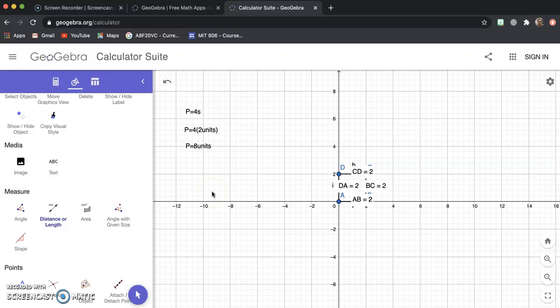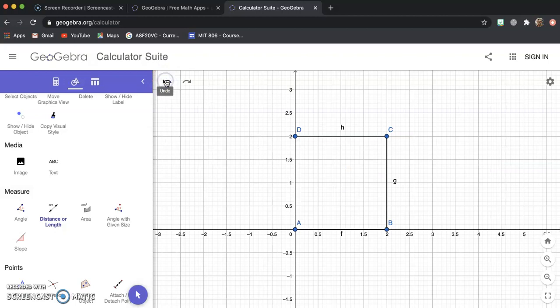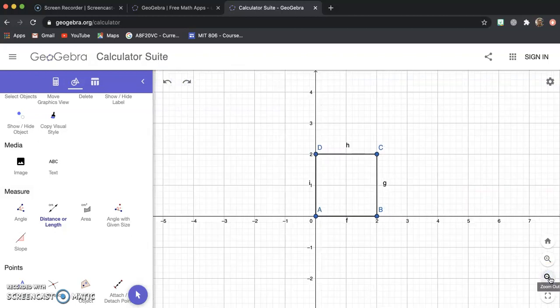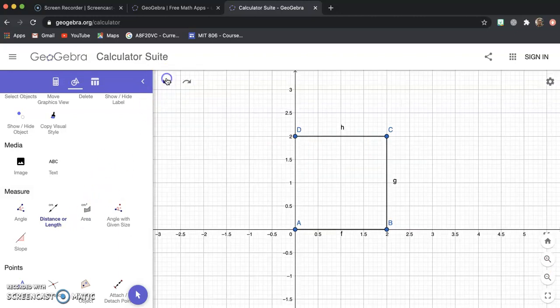And now we're going to go ahead and focus on finding the area. So if you did make a mistake, you can click on this button over here, and we just keep going back. Okay. And now we want to be able to find the area of a square. So let's go ahead and remember that formula. In order to find the area of a square, we need to multiply the sides. So let's go ahead and write down those formulas on the side.